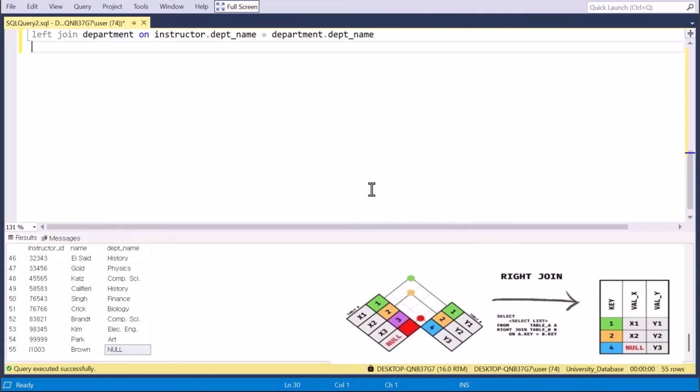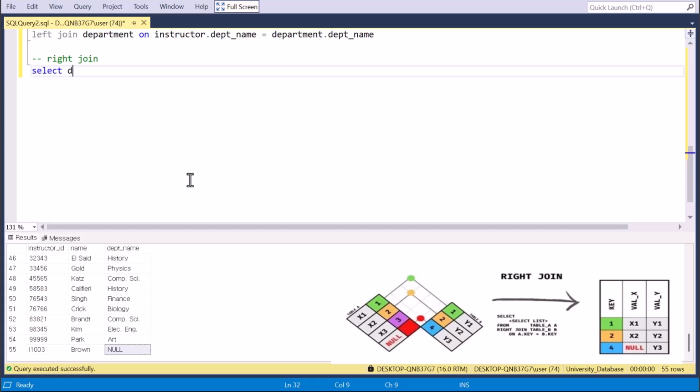The next one is right join. The right join returns all rows from the second table, the right table, and matches from the first table, or left table. If there is no match, then null values are returned for columns from the left table. This is less common, but it is useful when you want all records from the right one. For example, I want to have a list of all departments and their courses. So the output will be all departments, even those with no courses, right?